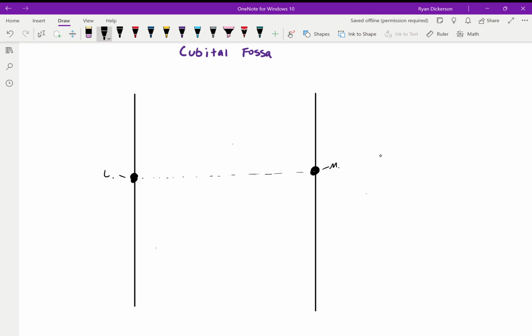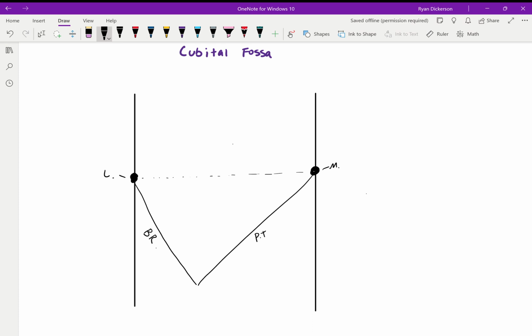The next two borders, I'm just going to make a triangle here. The medial aspect here is the muscle belly of the pronator teres, forming our medial border of the cubital fossa, and our lateral aspect of this triangle is going to be the brachioradialis muscle, forming that lateral border of the cubital fossa. So with this we have our three borders. We have our superior border, which is the imaginary line between the lateral epicondyle and medial epicondyle. We have our medial border, which is formed by the pronator teres muscle, and we have our lateral border formed by the brachioradialis.